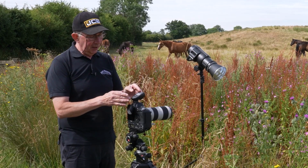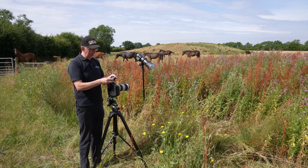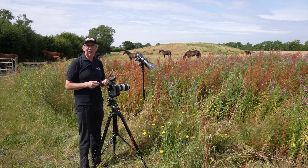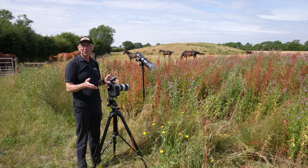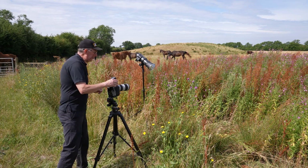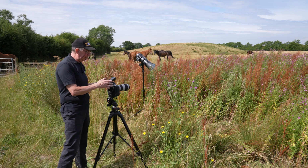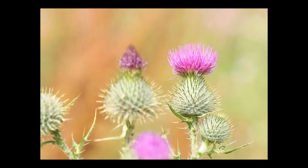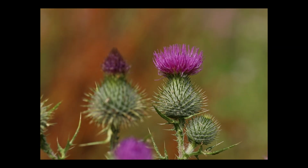Now with this turned on, the first thing I'm going to do is change the sync from first curtain to high speed, like that. Now in high speed sync, that will allow me to use any shutter speed I want. So again, just looking through the viewfinder to use the meter in the camera, what I'm going to do is just find a shutter speed which will eliminate the daylight. So just winding up the shutter speed, there we go.